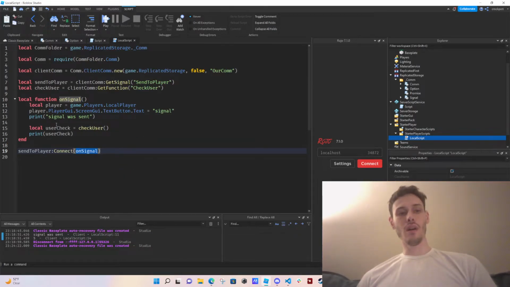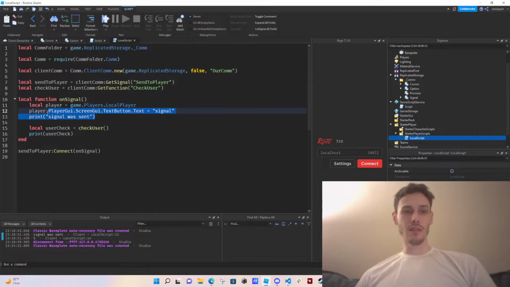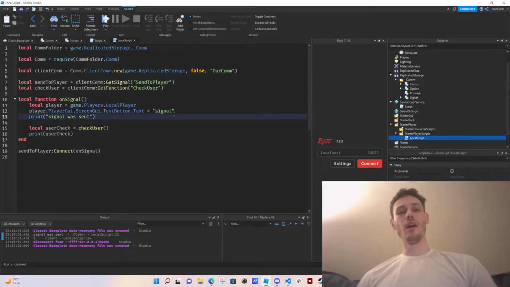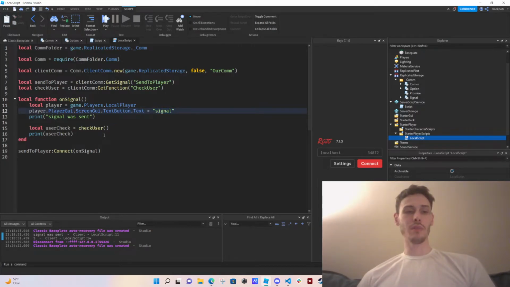Once on that signal, I'm connecting the onSignal function, which is going to change the text and give us a print statement, but it's going to change the text of our button to just signal. I don't know, just super random, just to show you it's working.